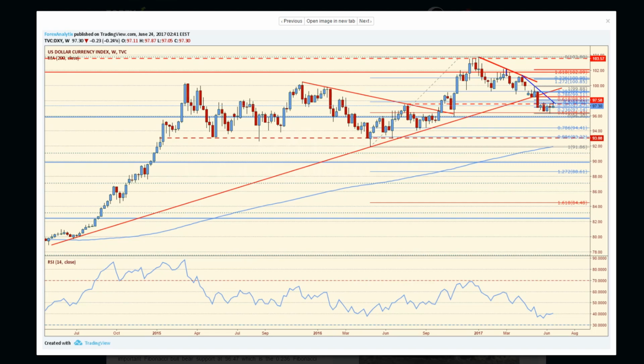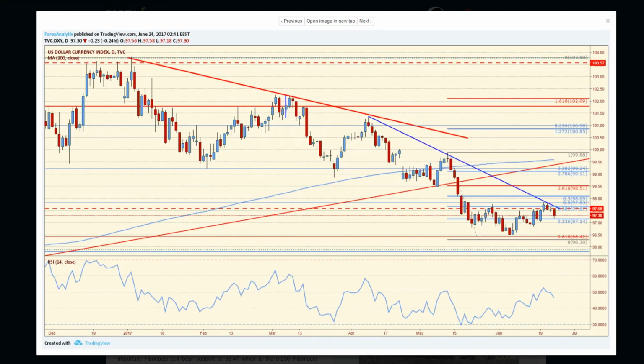I think a lot of traders were expecting a bigger bounce, but what you'll notice if you go over to the daily chart, we actually rejected a pretty significant downtrend line. And so while we're below this blue trend line, you have to be careful with the dollar. If we get back above this blue trend line that you see here on the dollar index, that would signal to me that the dollar's still trying to recover, and we might get a bigger recovery, maybe up towards 99 or maybe up to 99.50.